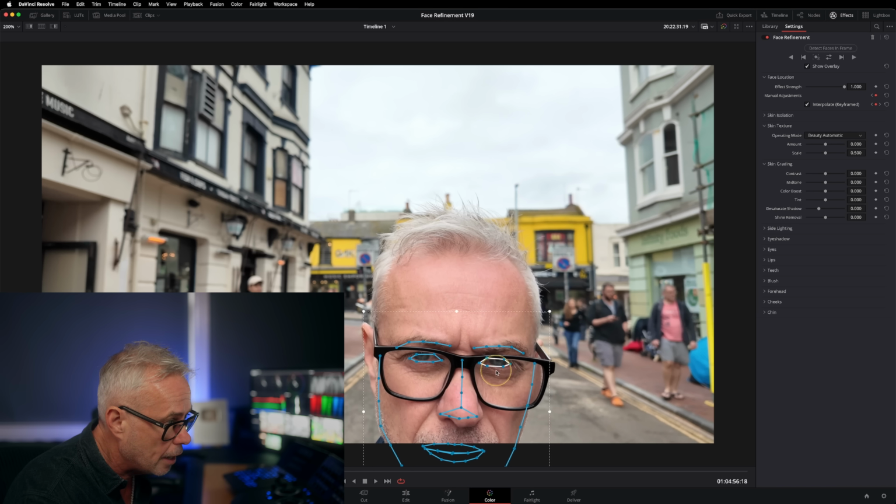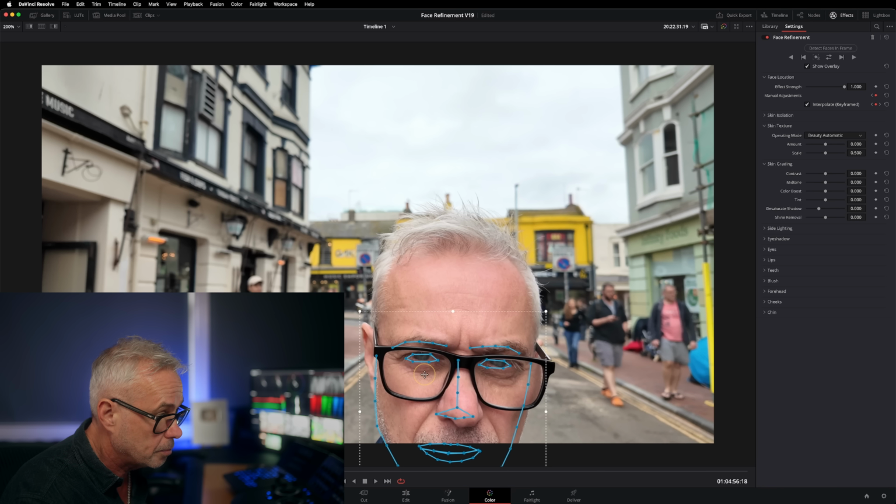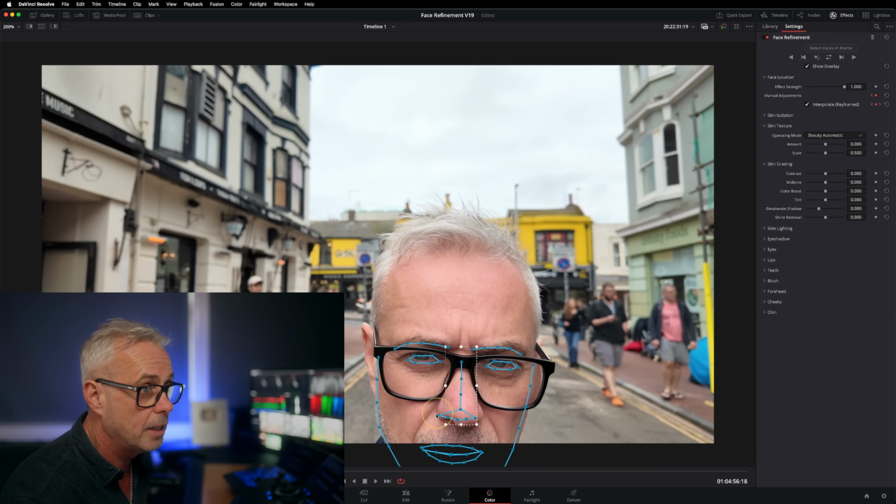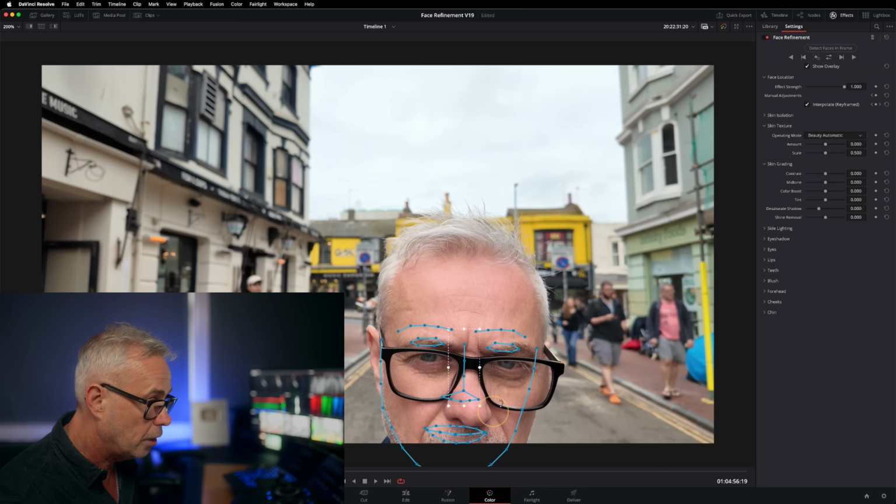I'm just going to move this eye, line it up a little bit better. And you can see the tracking is great even with me wearing glasses. Let's just pull that one over and get that eye individually. That's a little bit tricky, but you do get used to this. My nose is a little bit out of alignment. It is anyway, to be honest. I broke my nose many years ago. And let's go forward another one.